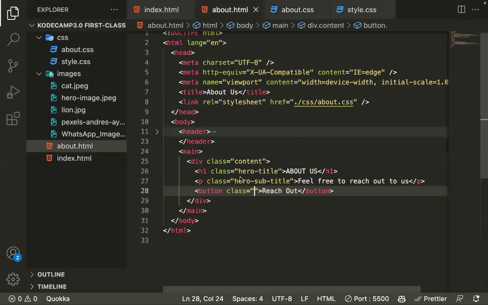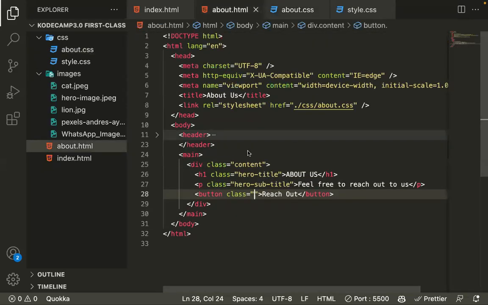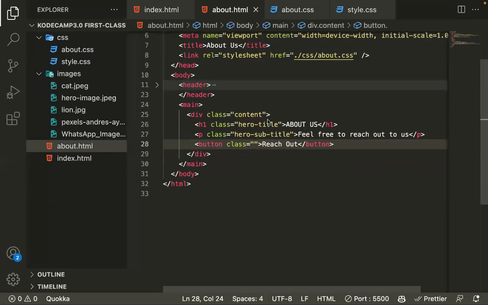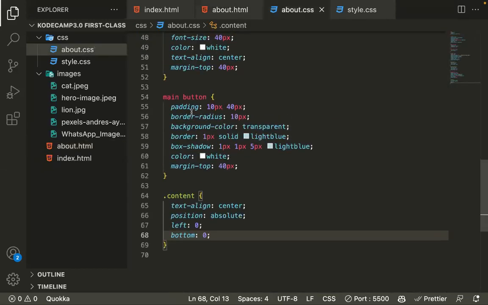So this is what we have. As you can see, we are all okay with the header. There's no problem with the header. This is the main. This is the title, the about us, and this is the content that we are playing with. That's the one we are taking up and down. So this is the button. I did not pass any class to the button. I just call the button directly, and it is inside the content. And this is the styling for the button. Oh, yeah, I understand. That's what I wanted, because I was searching for the buttons and I didn't see it.